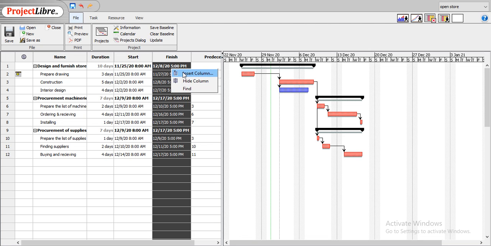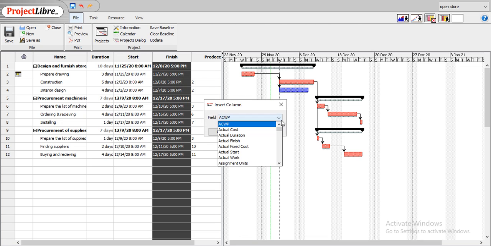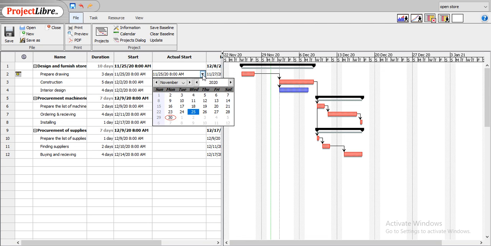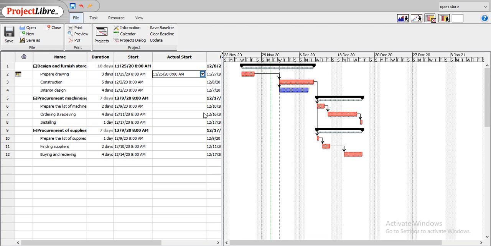We insert a column, we select the name as actual start, click on OK, and now, for example, instead of 25, we can go for 26. When we press enter, you see that our Gantt chart will move, and we have delay here.